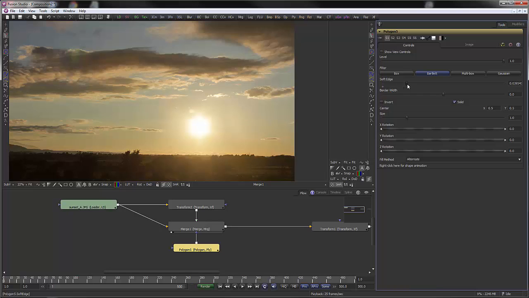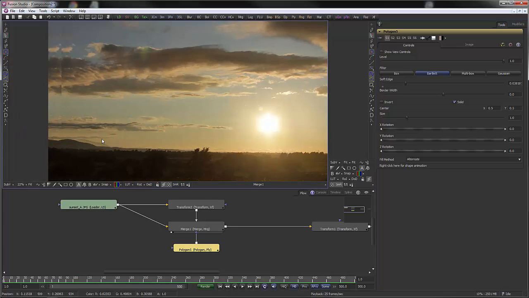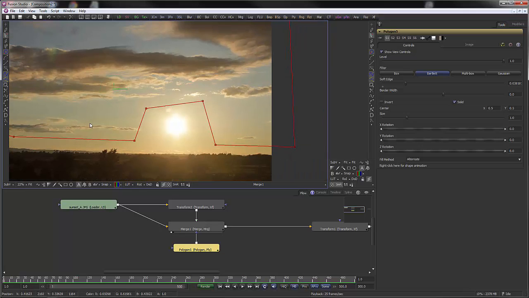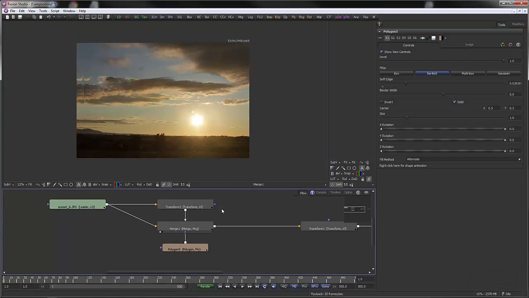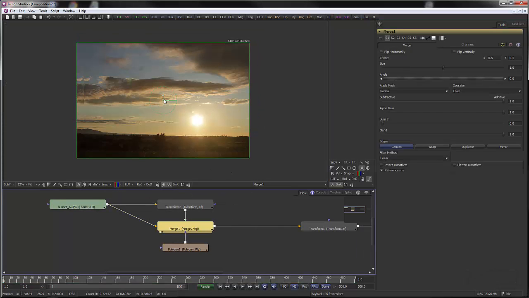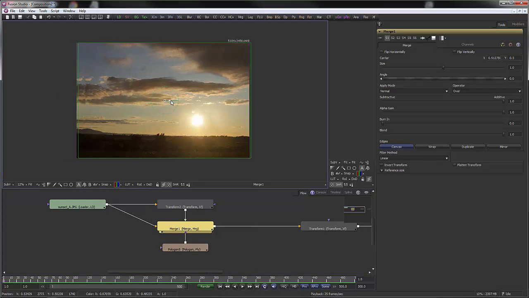Lovely. Although it's also making my mountain slide, which is probably a bad thing because I don't think mountains slide like that. So let's just move that up and get that out of the way like that. Very good. Sweet. Cool. So here we have a very, very simple rotoscope shape, which is separating two layers, the foreground and the background, so allowing us to do that.